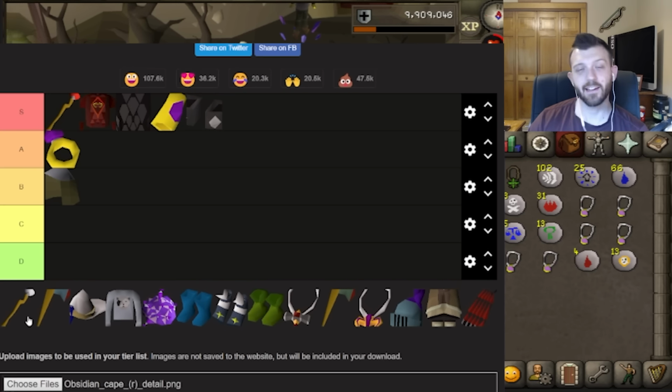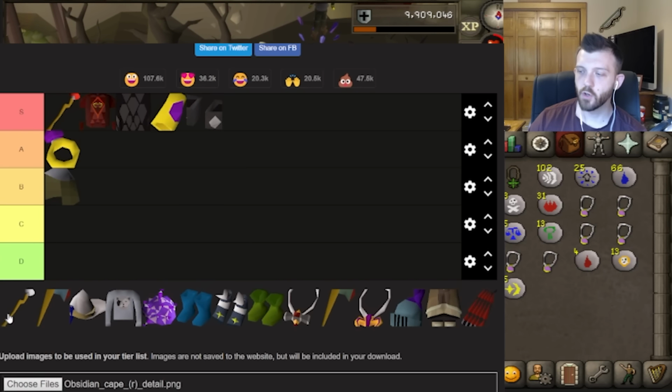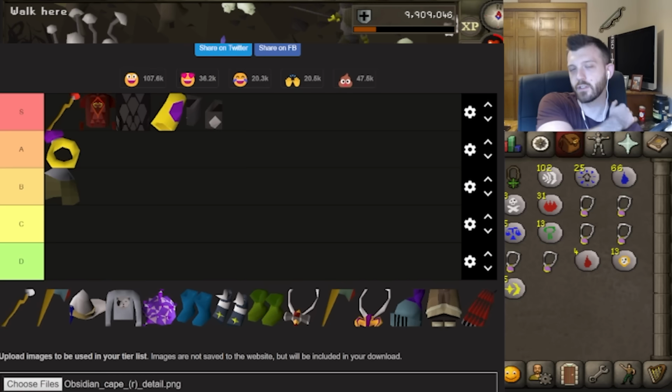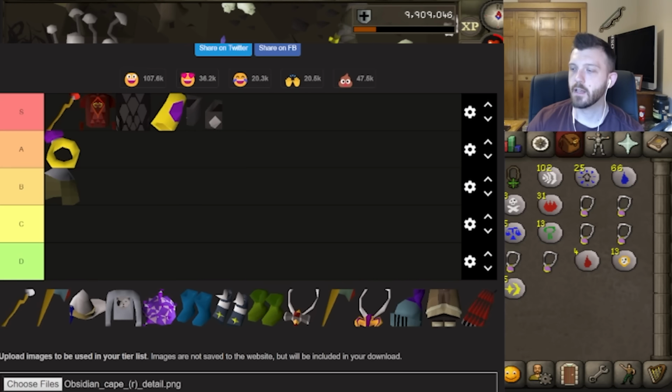And next we have the Air Staff. Normal Air Staff, not Battle Staff. So it is slightly worse magic accuracy, but that doesn't make a big difference. Saving air runes in most situations is more beneficial.